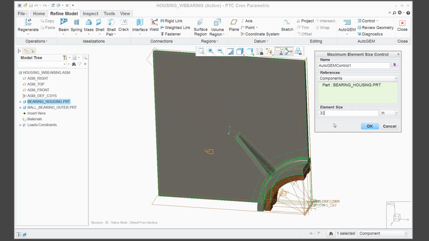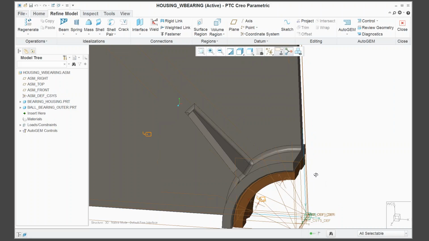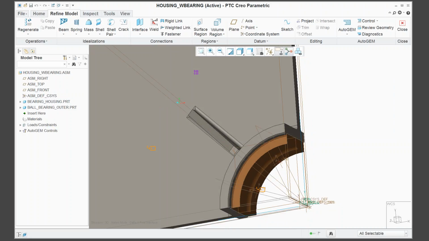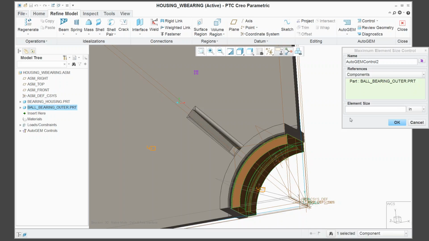Sometimes it takes a little trial and error to get this to work right, but that's not so unusual. Now, the bearing race being smaller, and particularly being a contact item, should have a much tighter mesh than that. So I'm going to assign it a mesh of 0.08 inches. And in fact, one might go smaller than that, but it turns out this is about as small as you want to get with a reasonable solution time.